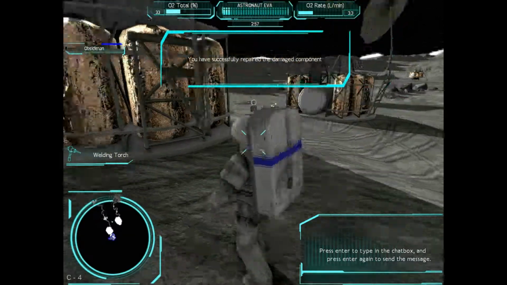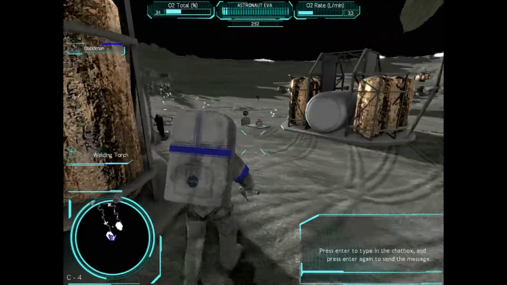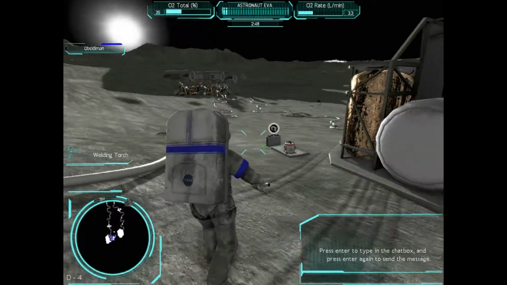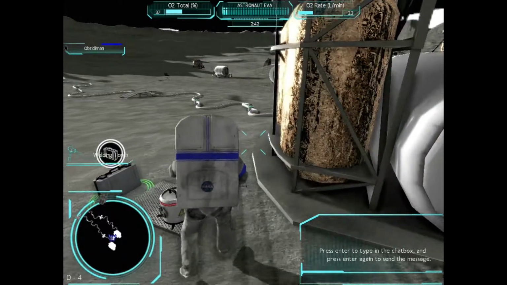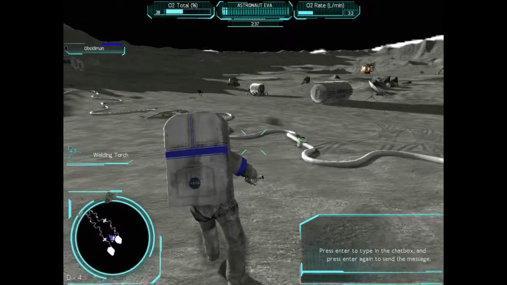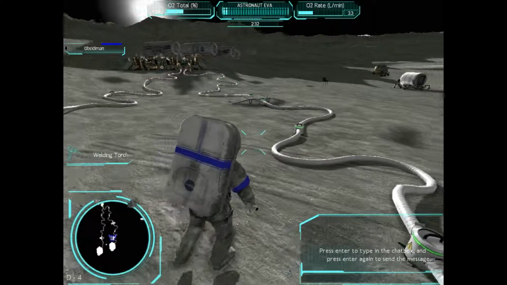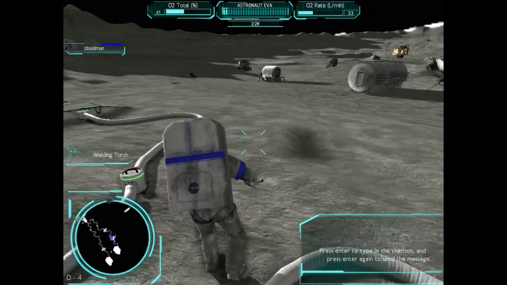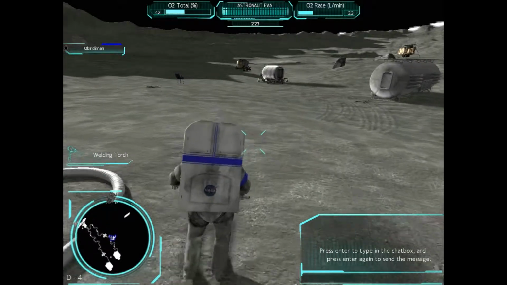Then what? Oh, power's flowing. Oh wait, no, it's not. It's only getting to there. Because of that wrench. Gotta get the wrench. We walk so slow, I don't know if we can do this. We can go over these pipes, right? Yes. I like how it just sounds like you're walking in metal. It's hilarious.